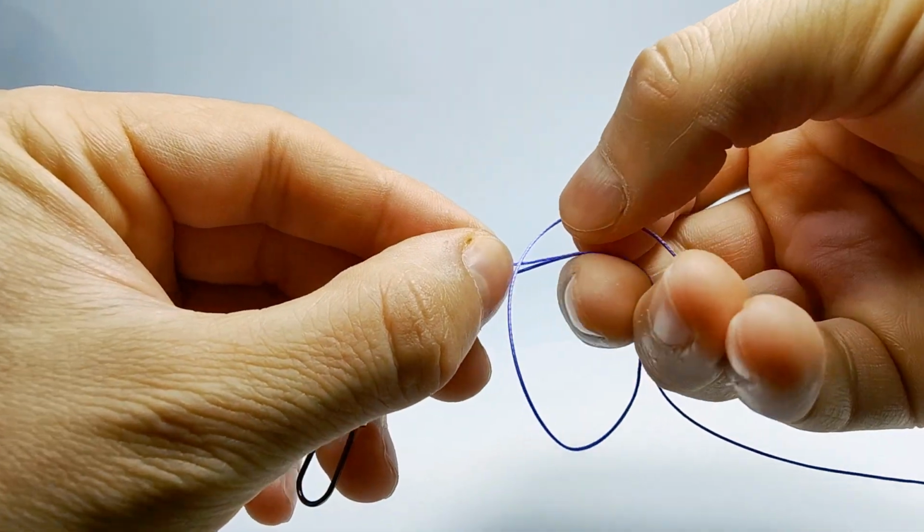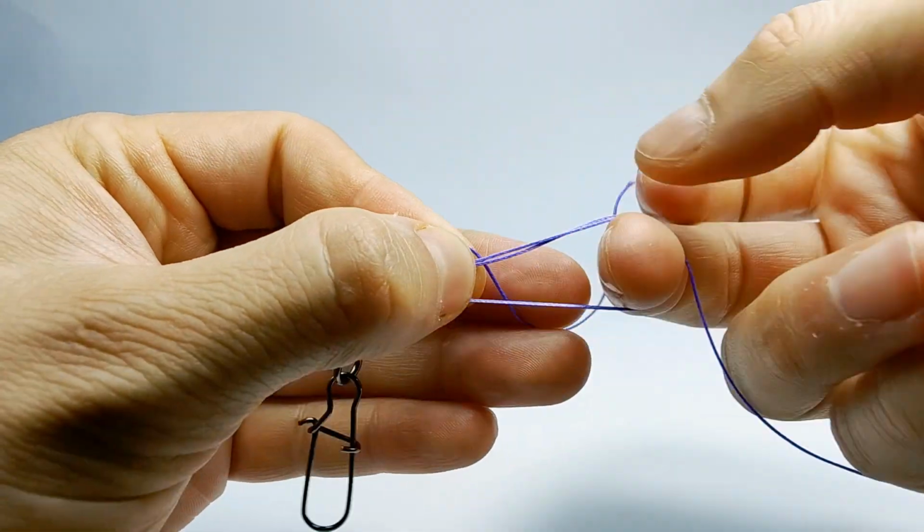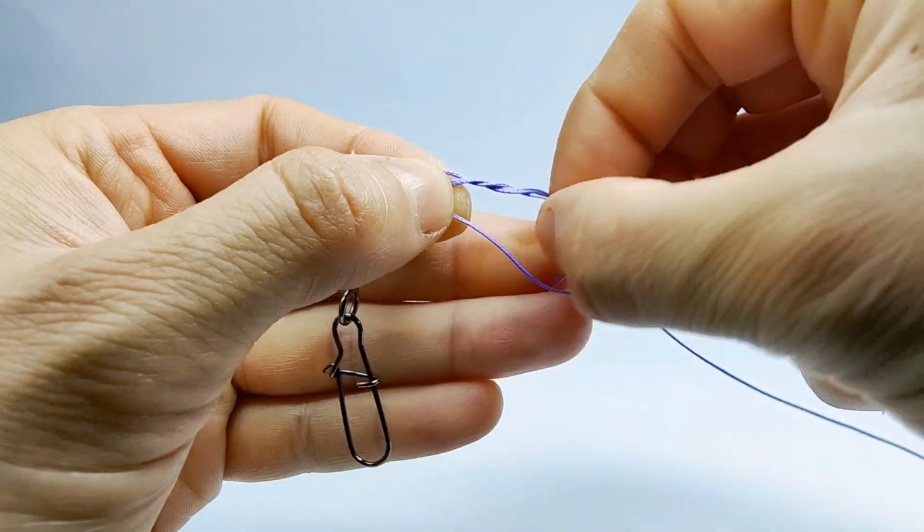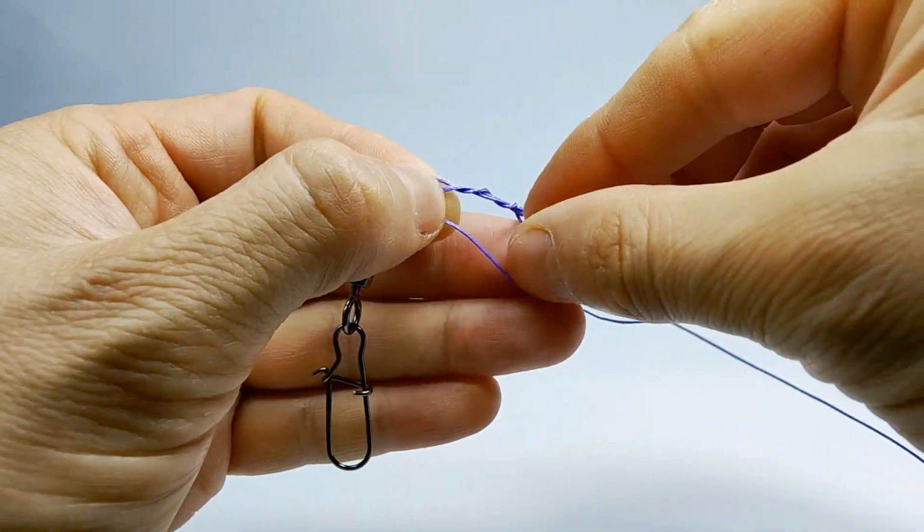Make a loop with the excess line end towards the swivel. Pass the excess line through this ring 4 to 5 times. This is actually a uni knot.